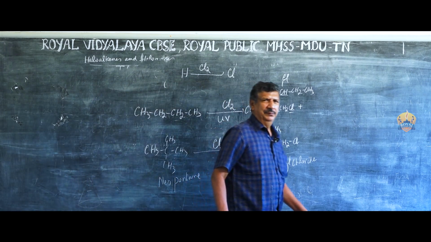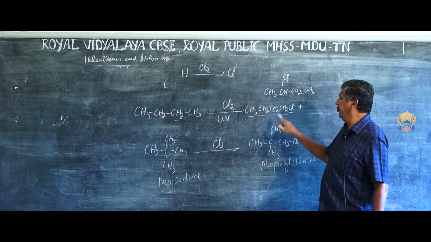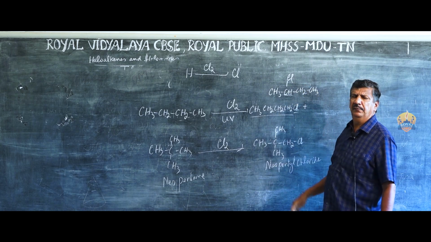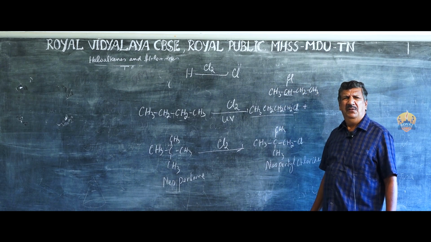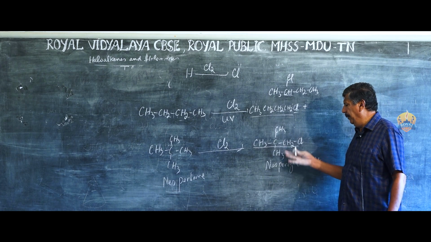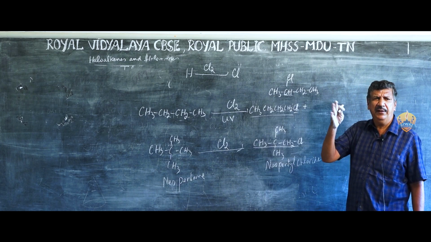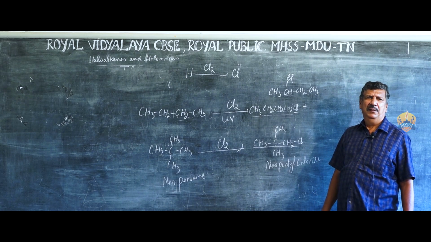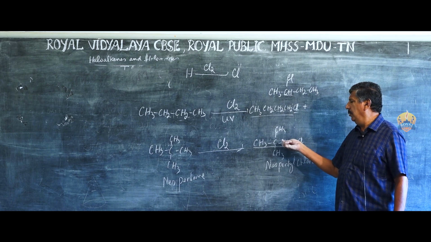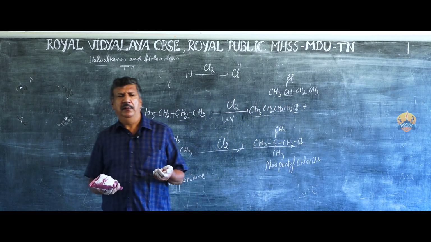Sorry, how to name this compound? Very simple. You count the carbon: 1, 2, 3, 4. 4 means butane. First one, so 1-chlorobutane. Second one, 2-chlorobutane. How will you name this compound? Whenever they ask you, just count the carbon. 3. Or you can name it like this, neopentyl. Sir, I want to know the IUPAC name. I already told you, I will teach you later on. But I will hint at it here. 1, 2, 3, propane, 1-chloro, 2,2-dimethylpropane, 2,2-dichloropropane. Okay.